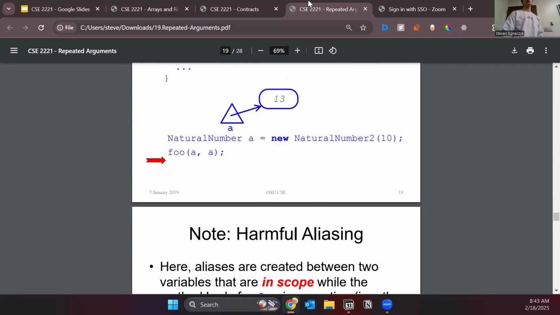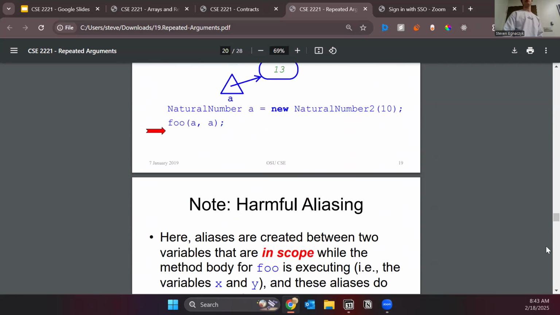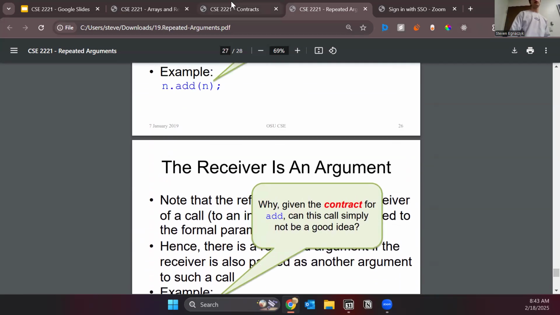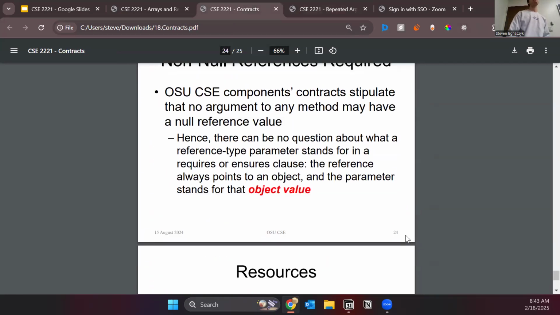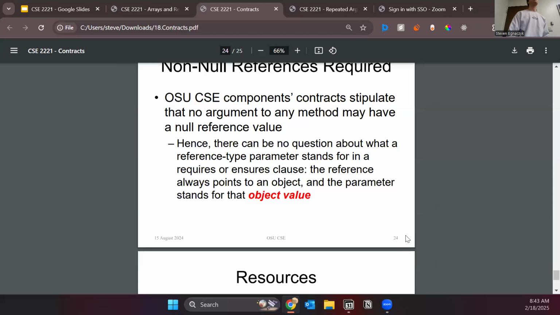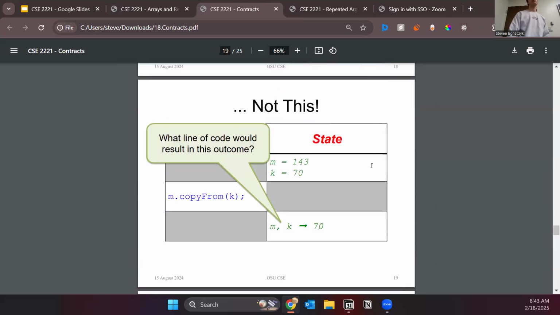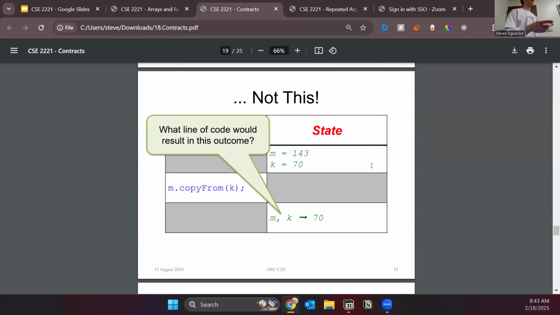Okay. Other questions? Yeah. Mm-hmm. But if we're tracing a method call or something, would we still be focusing on the references? You're focusing on the references if you create aliases, but if you're calling a method like .add or .subtract, you focus on the object values.